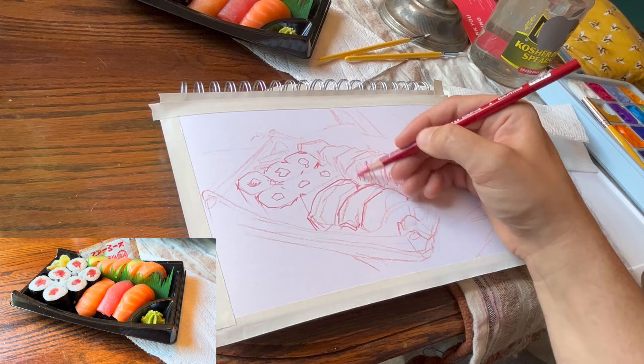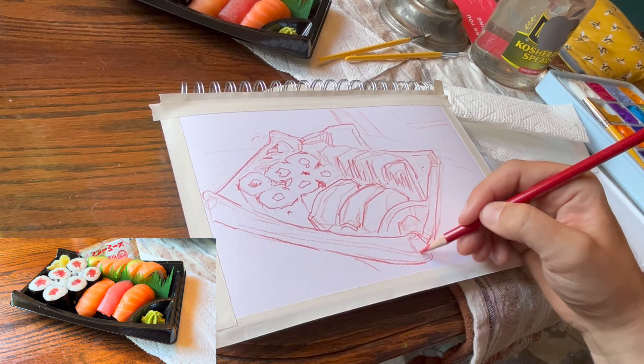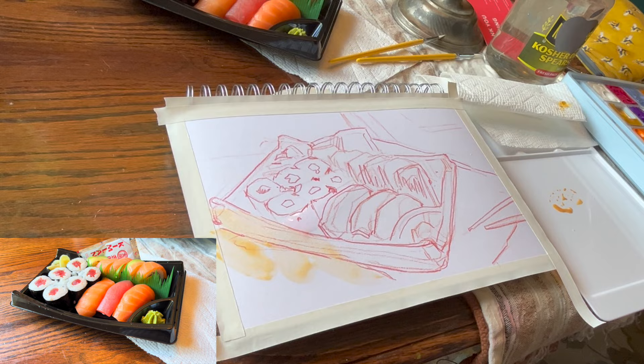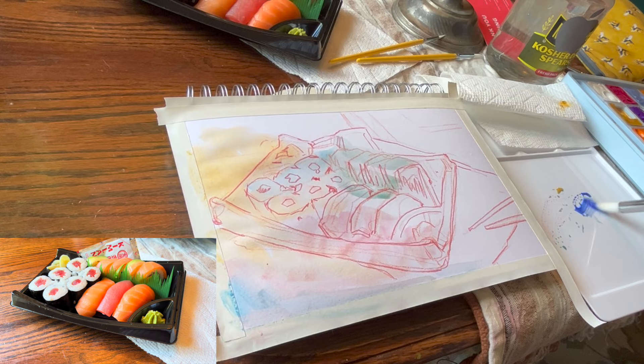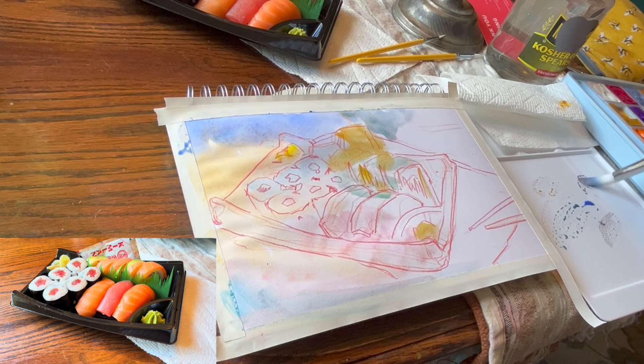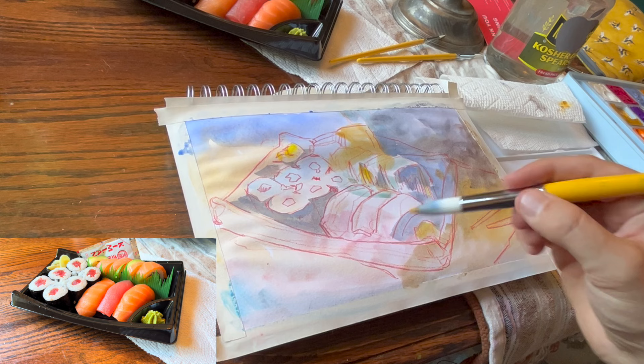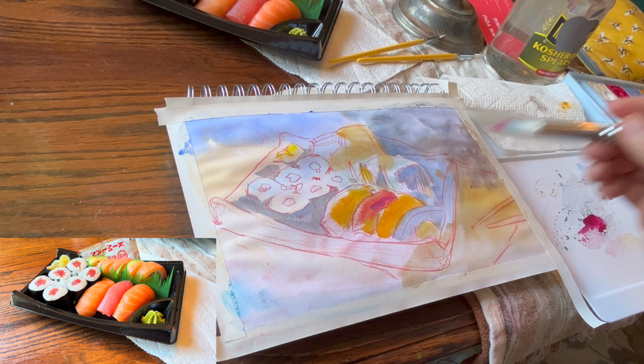Because this is not professional grade gouache, I didn't want to do a whole lot of wet into wet. I typically paint with a kind of alla prima approach, to borrow a term from oil painting, where I go directly into it without drawing ahead of time. But I didn't want to do too many layers because I wasn't sure how this would hold up to layering. So I decided to draw with colored pencil so that I could put a wet into wet layer of color on top. I started by setting up my little still life, and you're almost getting two demos because off to the right, my daughter — she can't see an open paint box and not join in — was doing a painting.